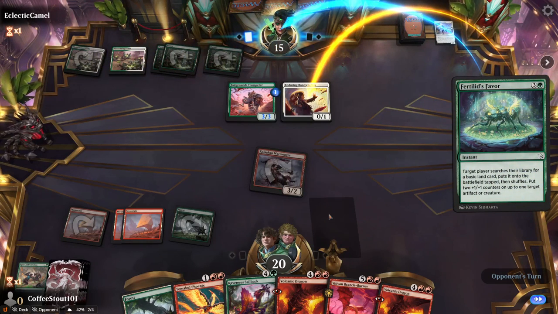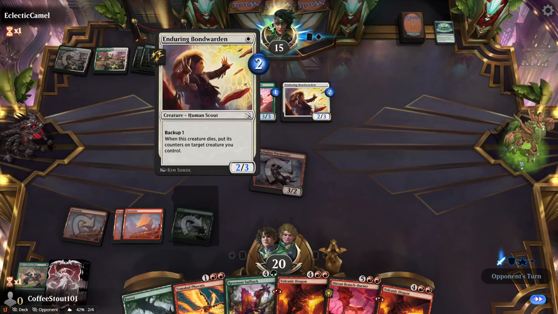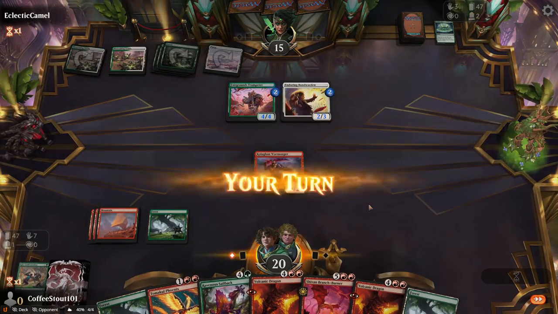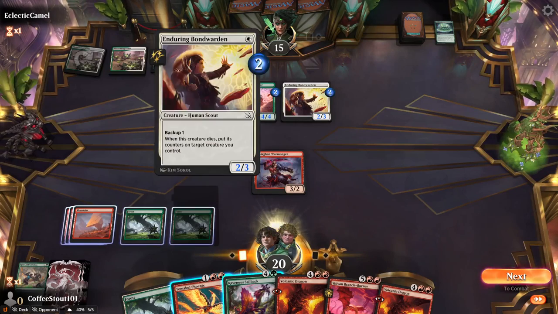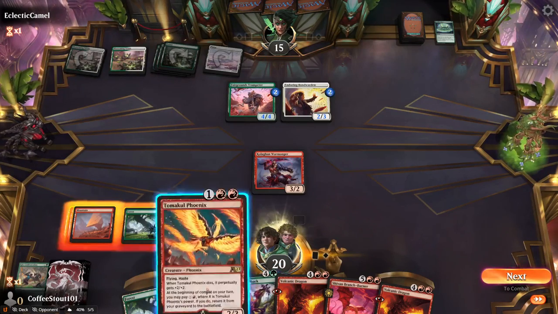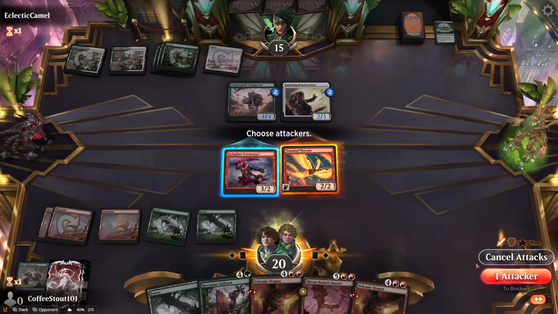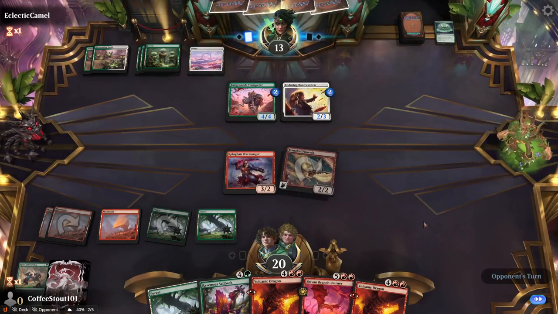And here we go. Searches for a land, puts it onto the battlefield tapped, shuffles, put +1/+1 counters on target artifact. There we go. Or creature. Yeah, artifact or creature. A little strange, but it did its job, apparently. Come in for two. We're starting to build that mana base up.